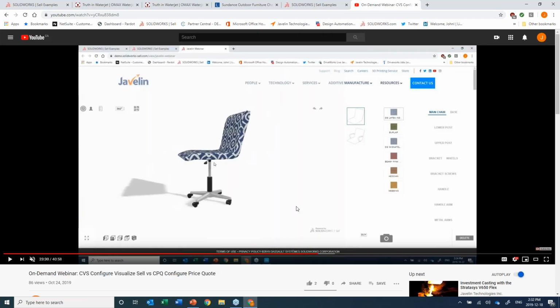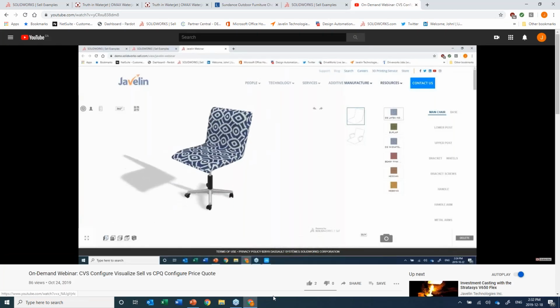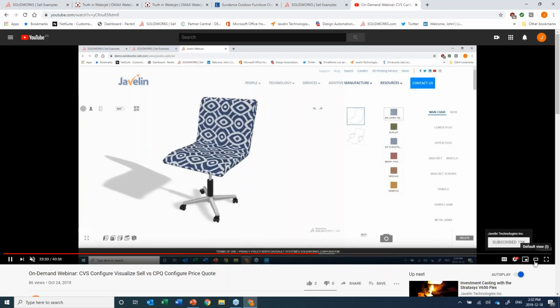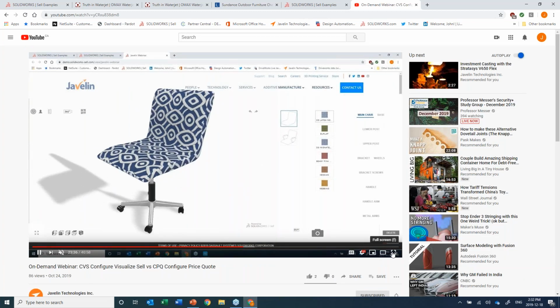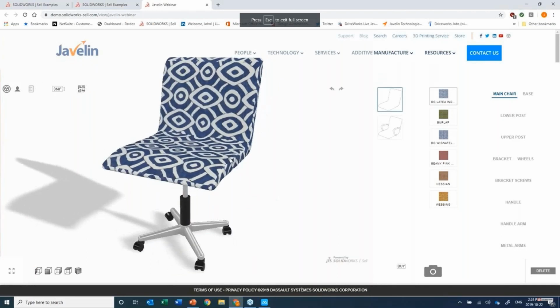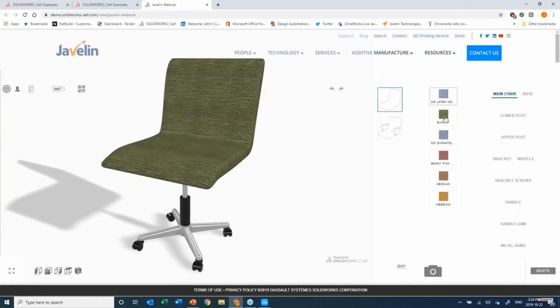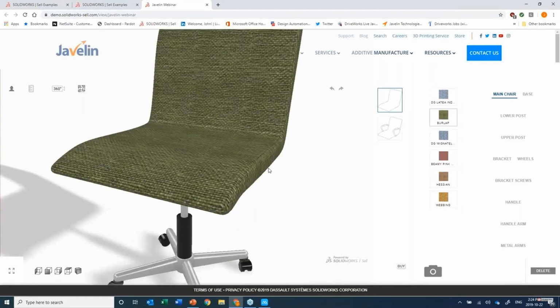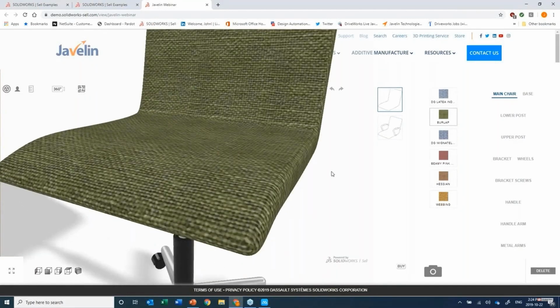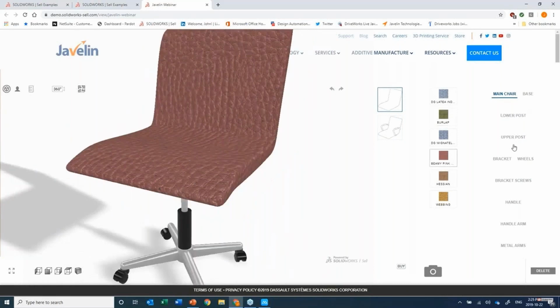Next, I just want to show briefly another example of augmented reality that we displayed in our previous webinar. We developed this application that we're just going over and making changes, zooming in, so you know what the impact of that change was.